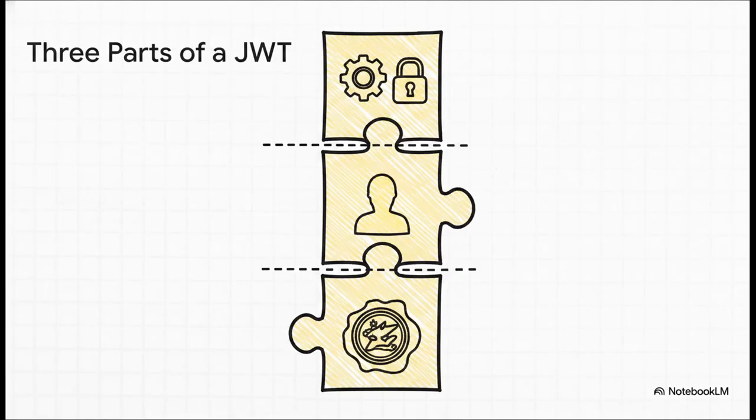And notice how beautifully simple the structure of a JWT actually is. It's really just 3 base64 encoded parts glued together with little periods. First, you have the header, which tells us exactly how the token is secured. Next is the payload, containing the claims, stuff like the user's ID or their specific role. And finally, the signature. You can think of the signature as this holographic, tamper-proof seal slapped over the whole thing.